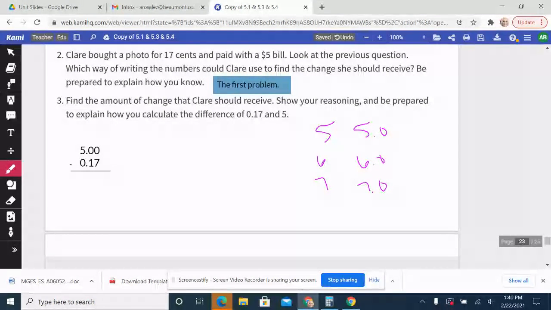Okay, so now we're going to take away this, and it's going to become 10, and this becomes 9. So 10 minus 7 is 3. 9 minus 1 is 8. And 5 minus, I'm sorry, this needs to be pulled too because of the 2 zeros. I need to pull all the way to the number where I have a real number, which is 5. So this would be 4. And then you bring down your decimal, and your answer is 4.83.